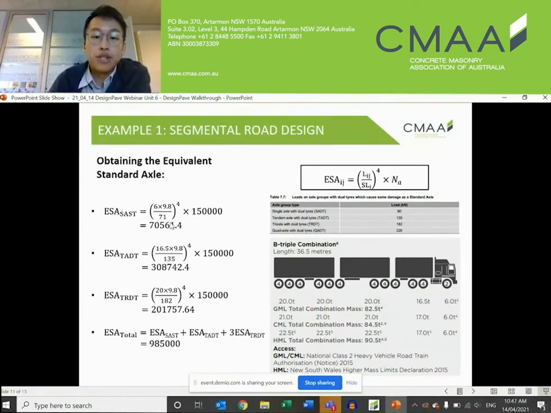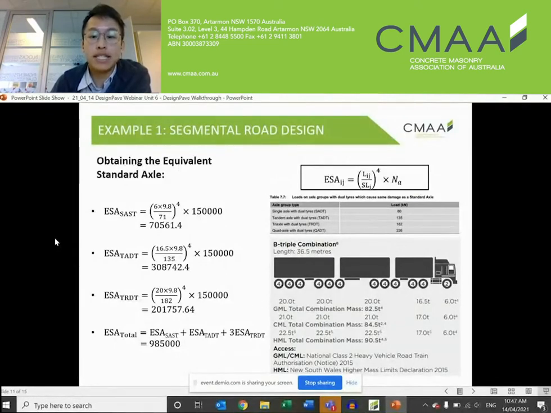And to calculate the ESA, basically we find out what axle groups we have for our particular vehicle type, which we see on the right. And from that, we calculate the ESA for each individual axle group. So for this triple road train, we have SAST, TADT, which is 4 wheels in 2 axles.